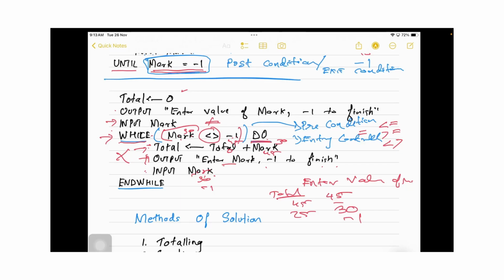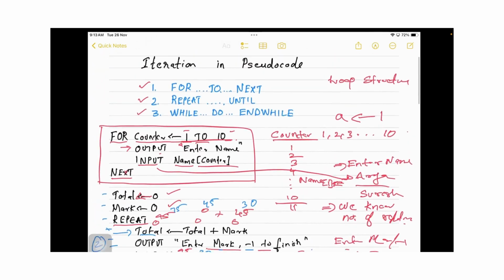So this also is used whenever we don't know how many times it is to be executed. So these are the 3 types of loop structures: for to next, repeat until, while, do and while. These are the important loop structures that can be used when writing the pseudocode.